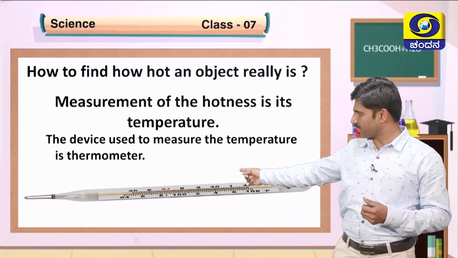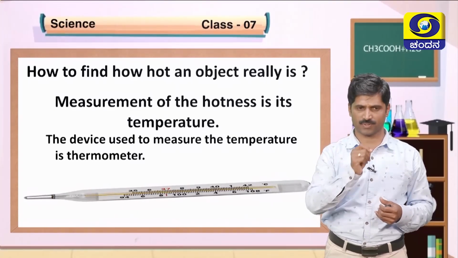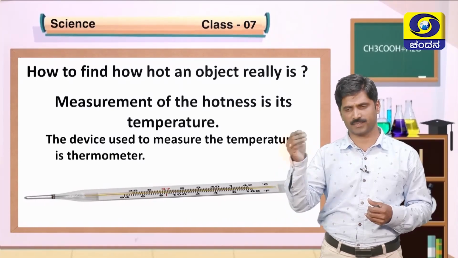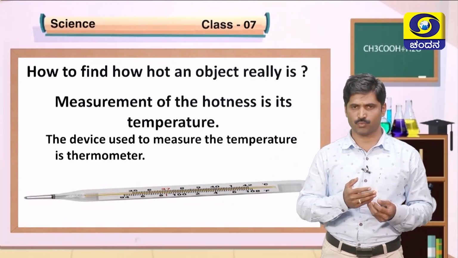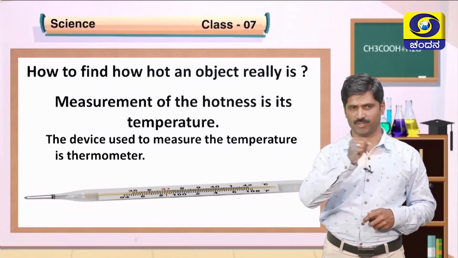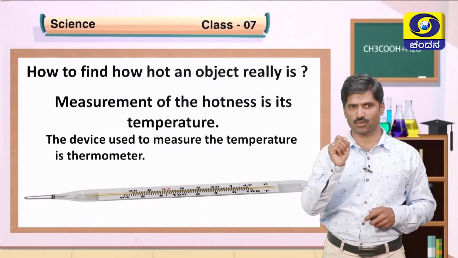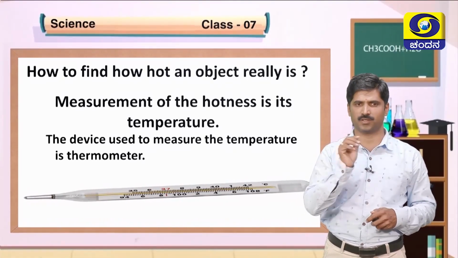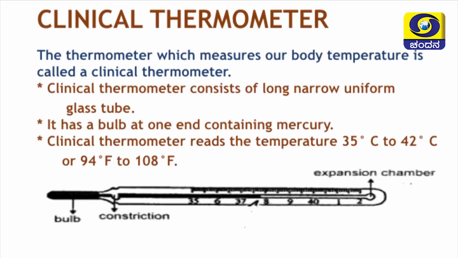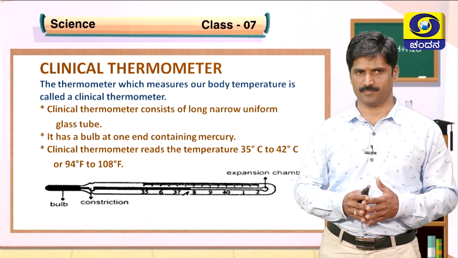In the picture you can see a thermometer. Have you seen this one? Yes, you may have. If you or someone else in your family is sick, you go to the doctor, and he examines you. For that he uses a thermometer to measure the body temperature. That thermometer is known as a doctor's thermometer or clinical thermometer. The clinical thermometer is the one which measures our body temperature.